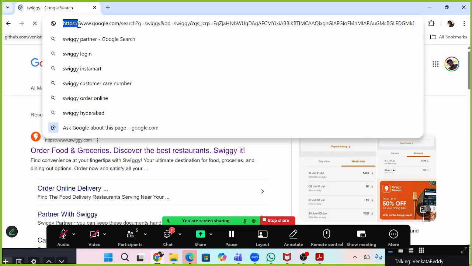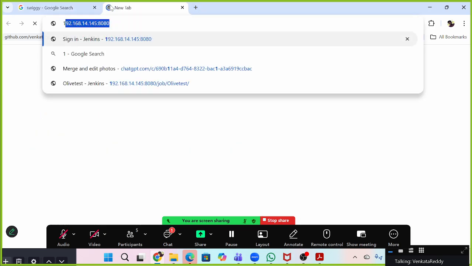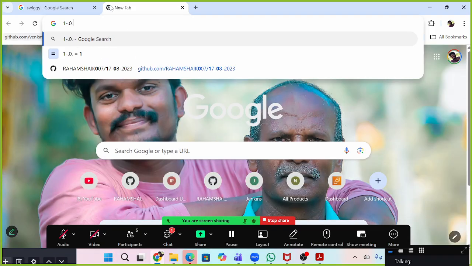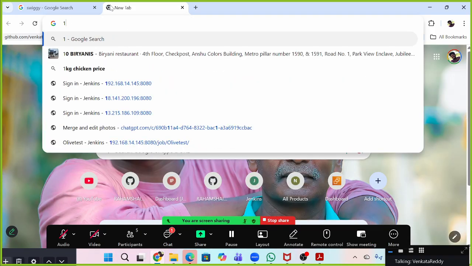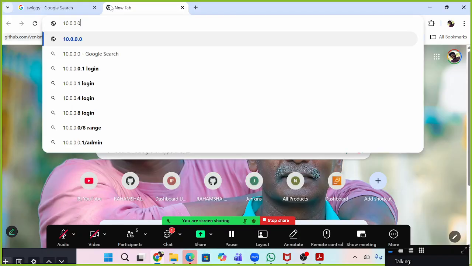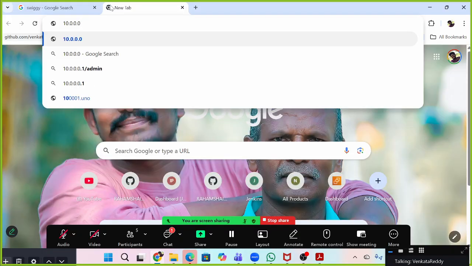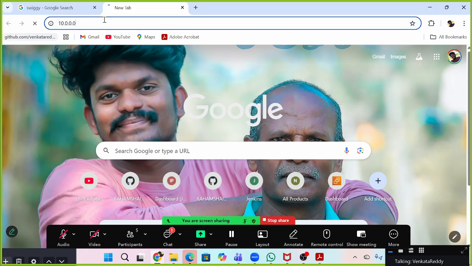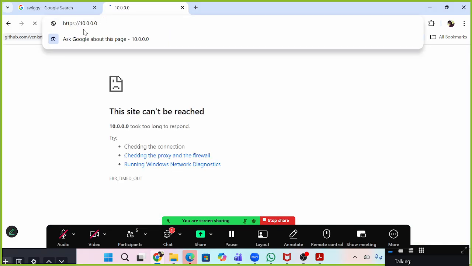HTTPS is Nginx. That Nginx port number is 80. So like this, let us check. Let us assume this is the IP address. I am giving port number 80, but it will run on HTTPS. See, it is running on HTTPS.